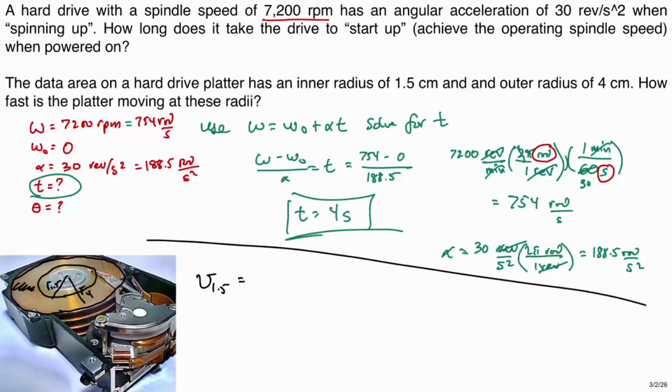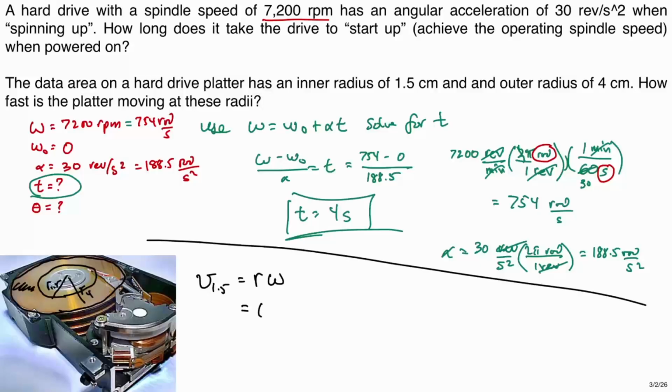This is the tangential velocity, the speed at which the platter moves underneath the read-write head. If we go to the toolbox, we'll find out that we can Google Translate between linear tangential values and their angular counterparts. This is the Google Translate for this one. So what are we going to put in for the radius?